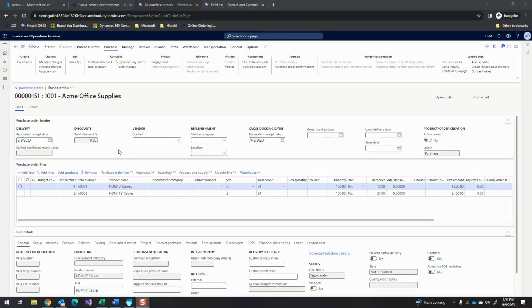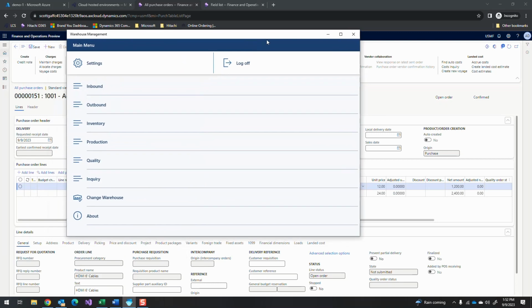Now, until pretty recently, the answer was, well, you need to go over to the terminal and look up what all you've scanned. But actually, you can do that in the mobile device now. So let's go ahead and take a look and see how to do that. It's pretty simple setup. So I've gone ahead and created a PO here for us. So it's A0001 and A0002, made it simple where we have 100 of each.